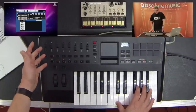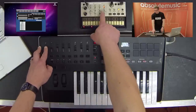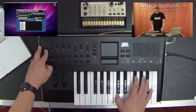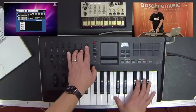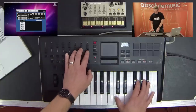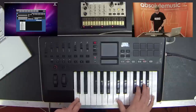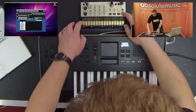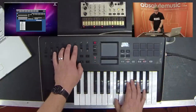All of these faders are set to something. Fader number one — if I move it, you can see the attack is moving. It also tells me it's CC49 on my OLED screen, which is great. So I can change the attack, change stuff like the effects, the feedback, and also the time. And the LFOs — let's turn that on to a triangle wave and change the rate.